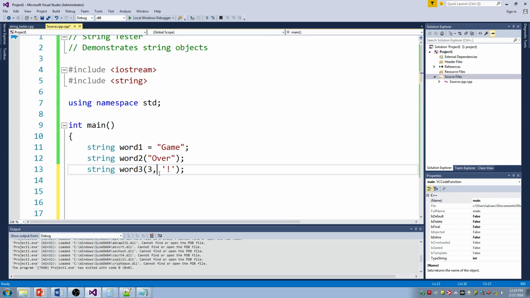So strings have another way you can initialize them. They let you initialize it with a number, which is how many times you want this character to repeat. So word 3 is going to be 3 exclamation points followed by one another. So each of these things is actually a string object, which has data members and function members associated with it.